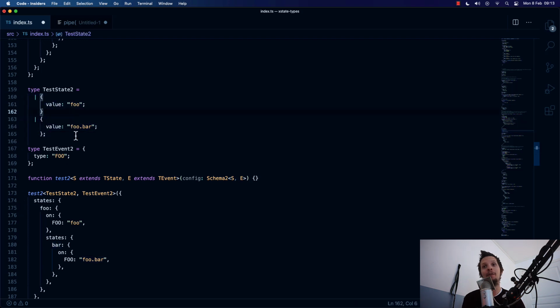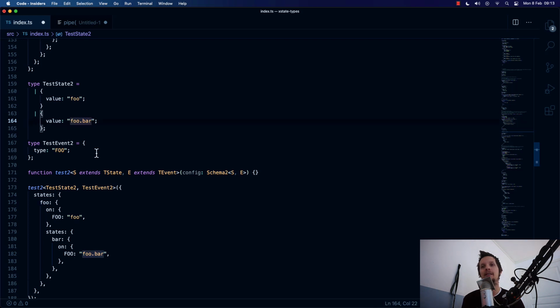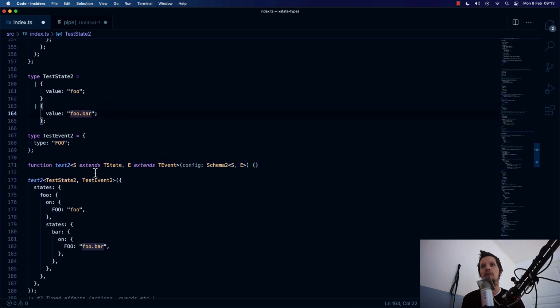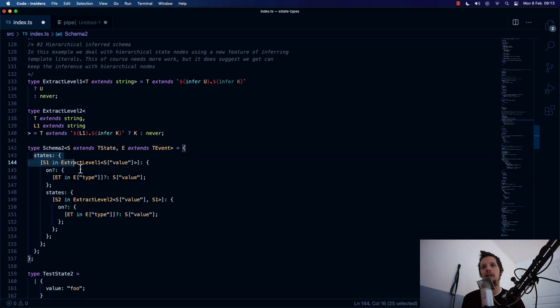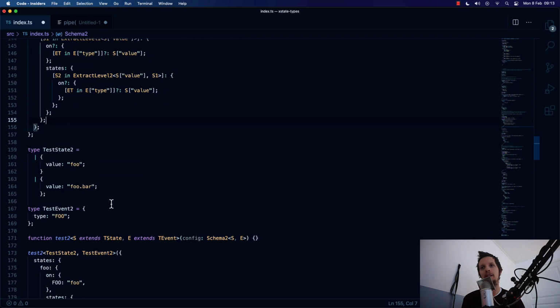The thing is, when we actually implement the schema definition, we want this to be nested. We don't want this to be an explicit state, but this indicates a nested state. And we can actually use, so you can see here, I'm doing some crazy stuff here. Extract level 1, extract level 2. And then I'm doing this explicit nested typing here, which also looks crazy.